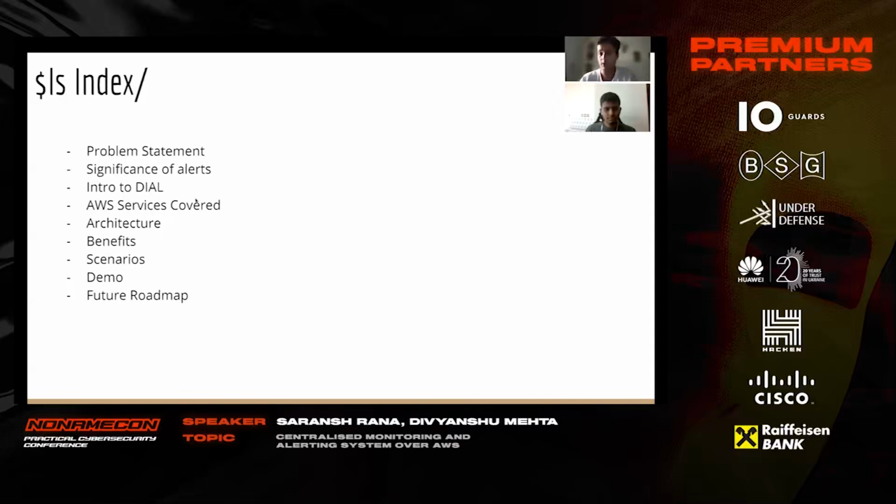After that, we'll be talking about the solution that these problem statements usually have. And after that, we'll be introducing our own in-house tool called Dial. Along with that, we'll be covering the AWS services that Dial is currently covering. After that, we'll be deep diving into the technicalities of Dial. We'll be discussing the architecture in depth, how it is deployed, and how you can deploy it in your infrastructure at any given time. Post that, we'll be talking about the benefits and the scenarios.